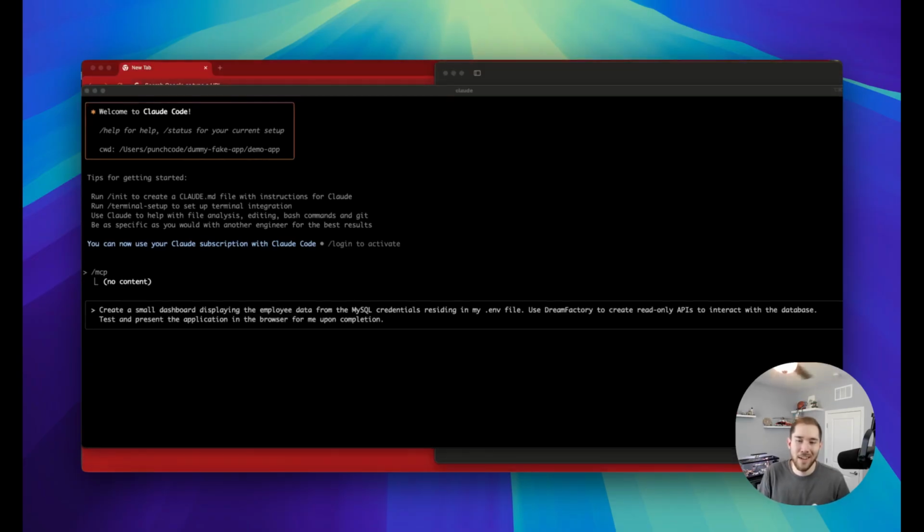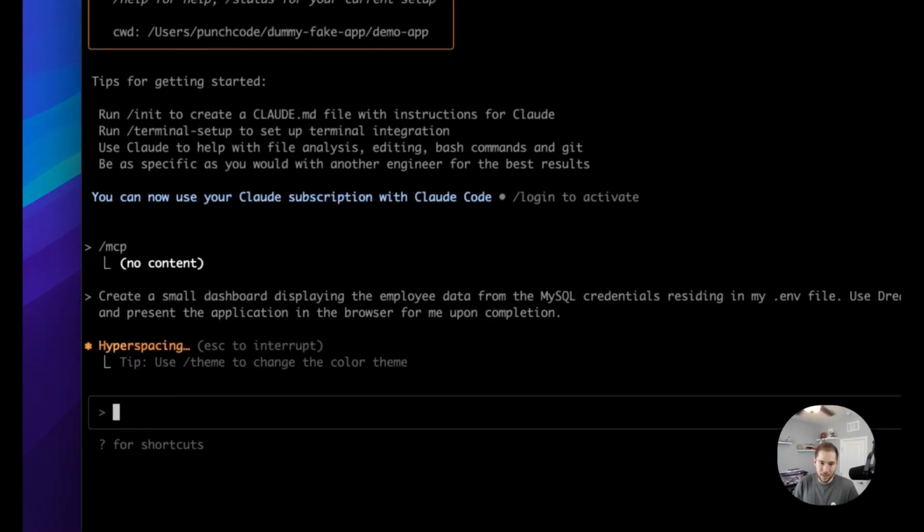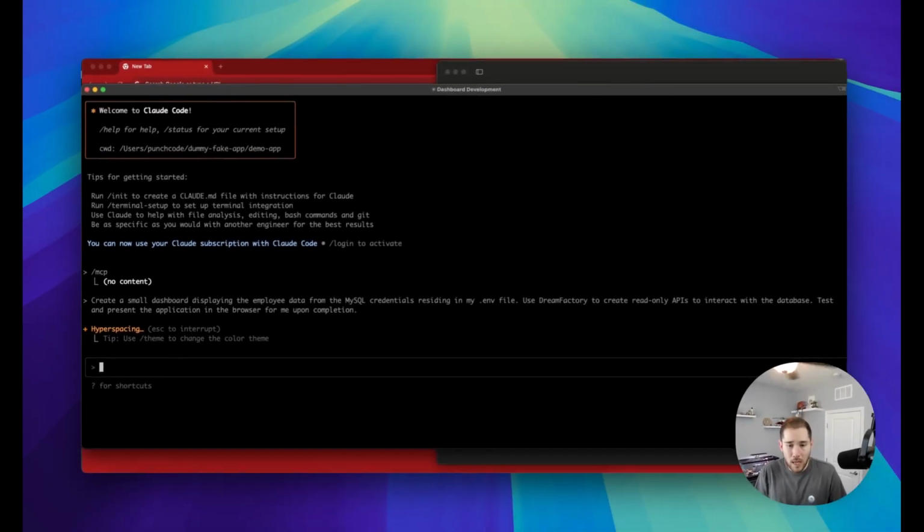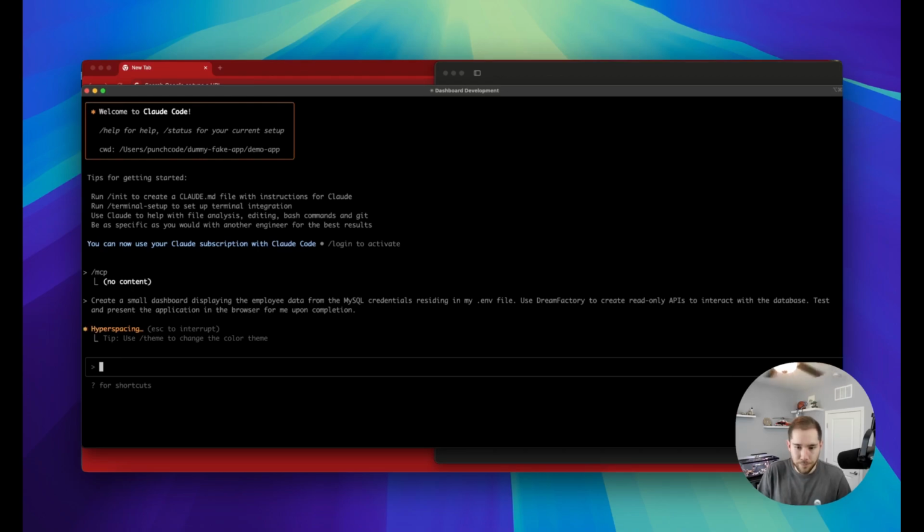I've created a short prompt to display the employee data from my MySQL database credentials as a dashboard, and do so by creating read-only APIs in DreamFactory. I'll go ahead and run this, and we'll let it execute in the background.